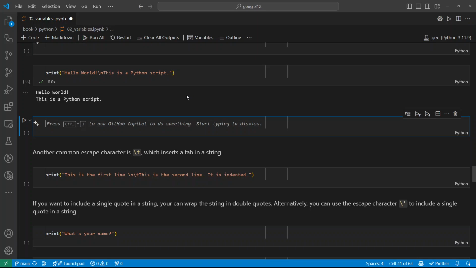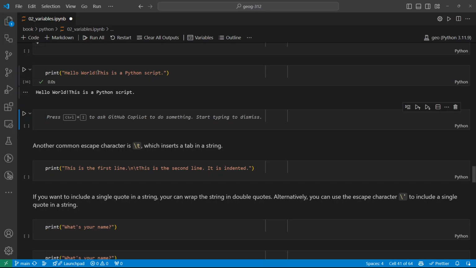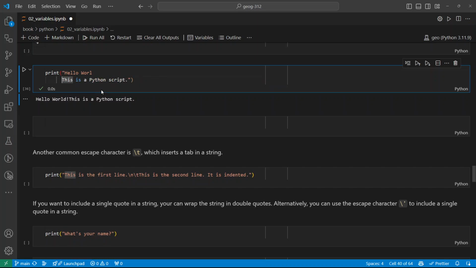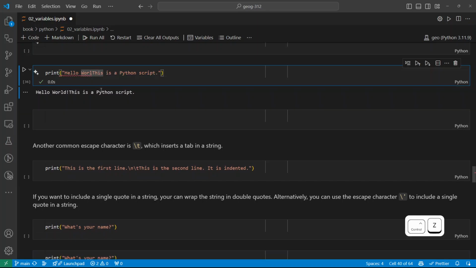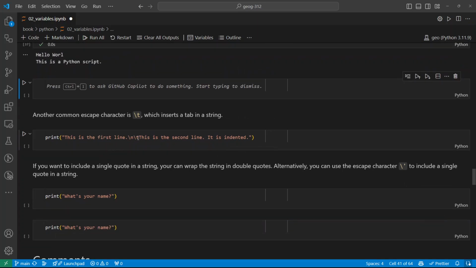So when it's printing this out, and you see the backslash, you look at the character after that. If it's n, that means go to the next line and print out the next line. If I don't have this, then it will be just one single line like this. Sometimes you want to purposely print things on the second line. You can use backslash n to create a new line. So this is called escape characters, backslash n. The other common one is backslash t.